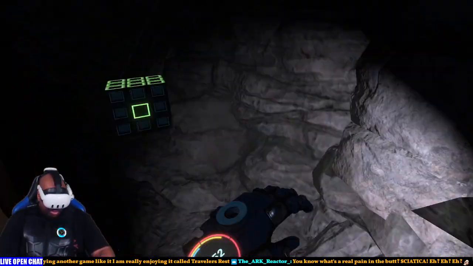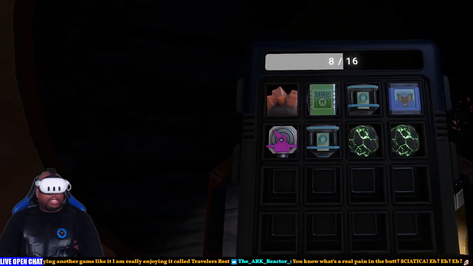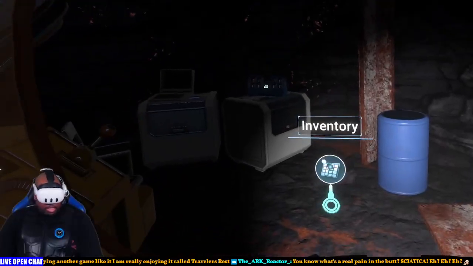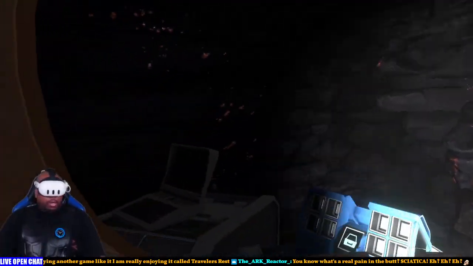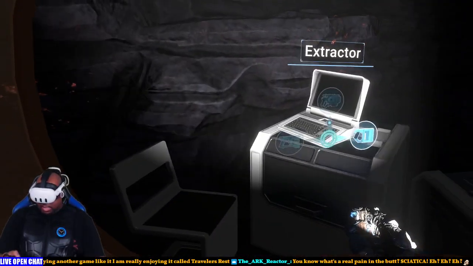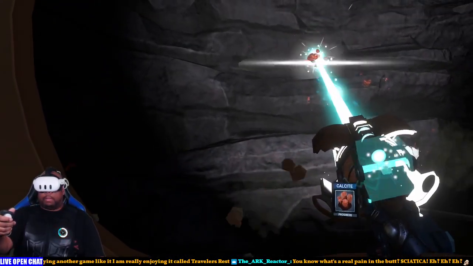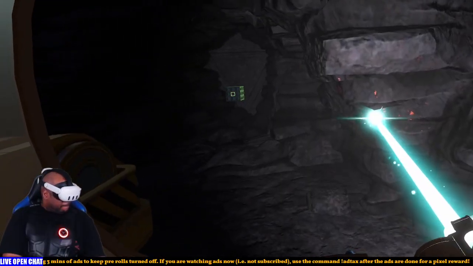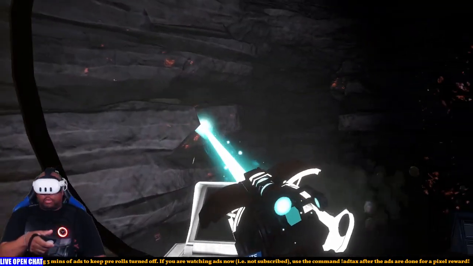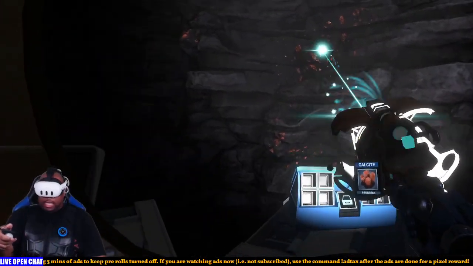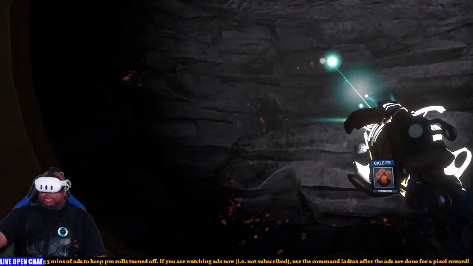Oxygen level below 50%. Okay, I've got oxygen, so I'm not worried about that. Is that a full refill like the other one is? Okay, I hope it is. I guess we'll fill it with calcite since there's nothing else here for me to take. I can get 6 more. I was hoping there was aluminum here.